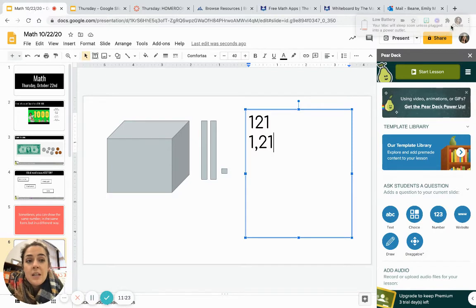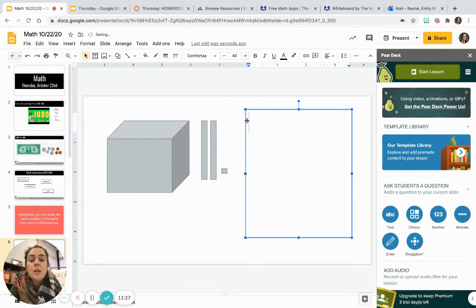But neither of those is correct. So let me show you how to write it. Even if you see a model or a standard or an expanded form, you always have to save the spot for that place. So I like to think of it as you're lining up. That person might not be there, but their spot is still there.